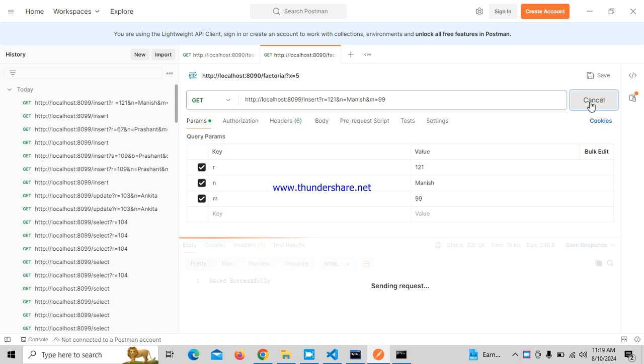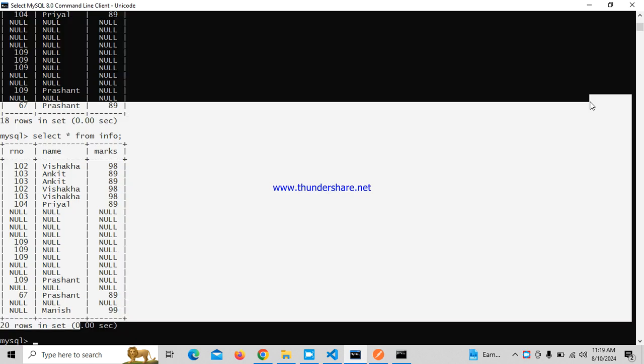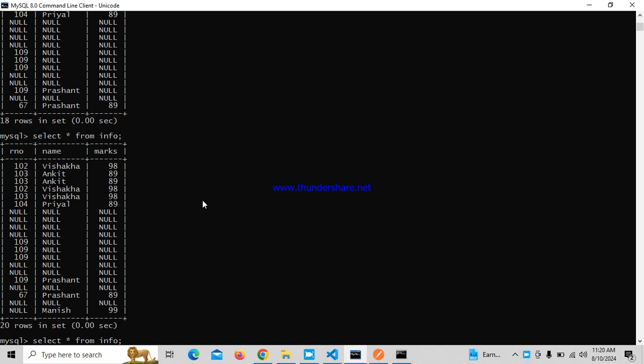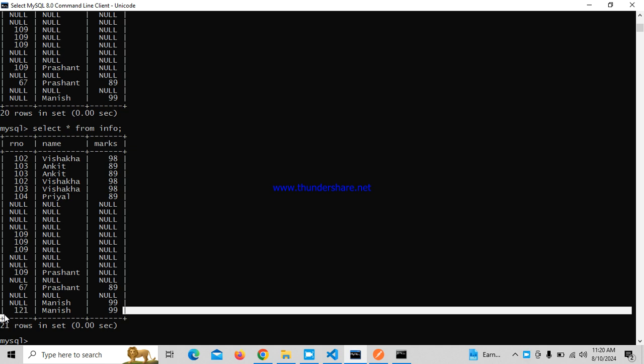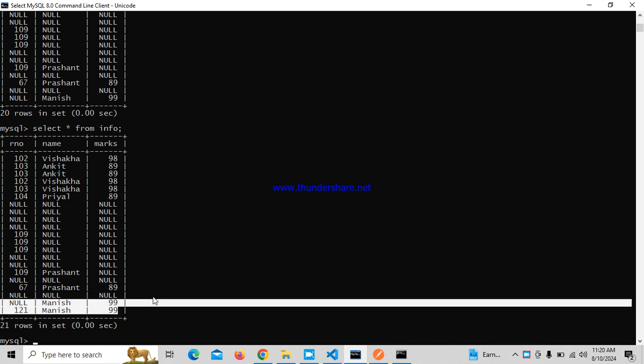I have to send it again, and now it is successfully inserted. You can see that with roll number 121, name Manish and marks 99.